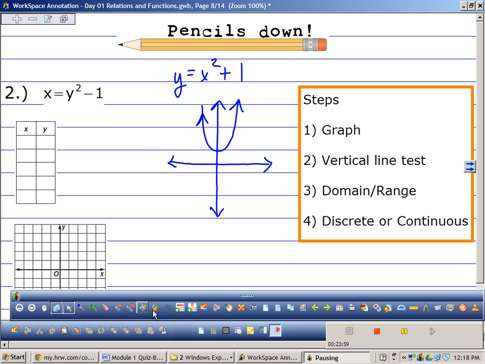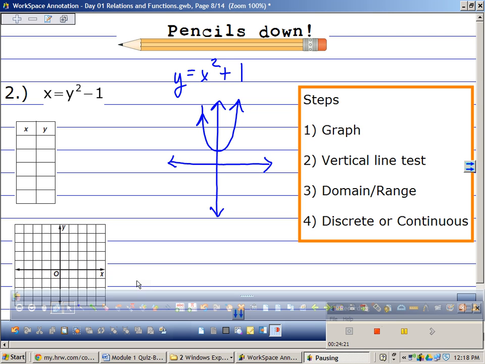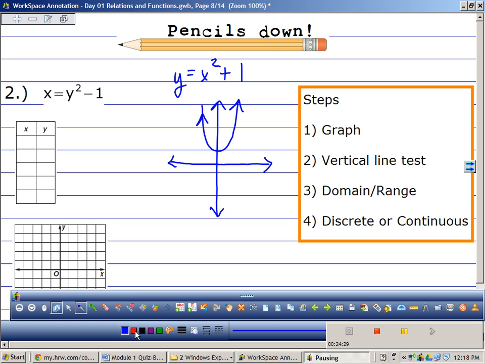So let's look at this. X equals y squared. Let me cover this up for a second. What do you think this is compared to this one? It's on the side. Good. So not only is it on the side, what else do we know about it? What does the negative 1 do? You guys almost have it. You're getting a little bit more confident. So I'm going to do this one in red. So this part would make it do this. This part would make it shift back one. Back it up one. Right? Make sense?